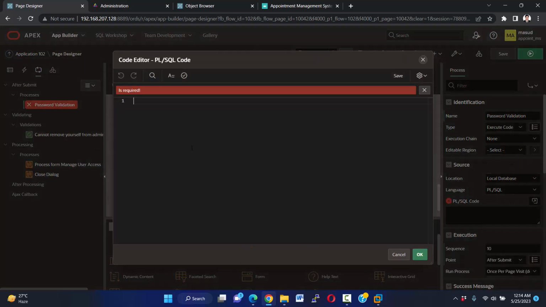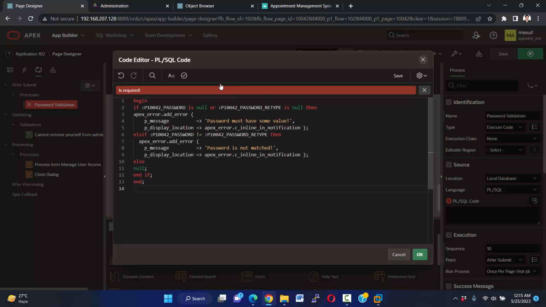Okay, I'm going to copy code from another application. First of all, if our password is null or our password retype is null, then it will return an error message like password must have some value.